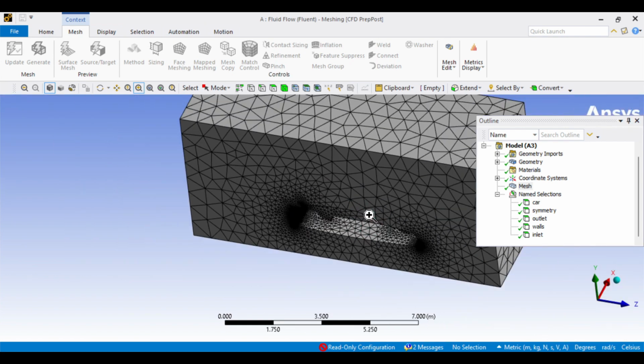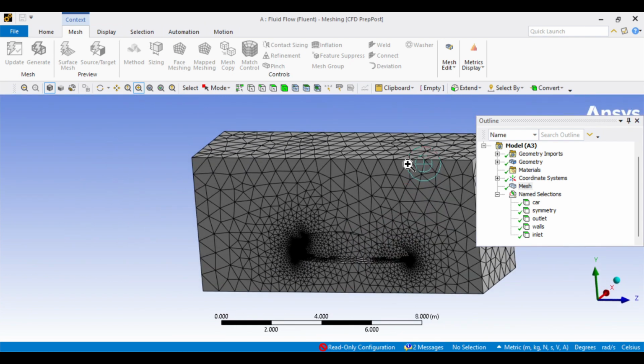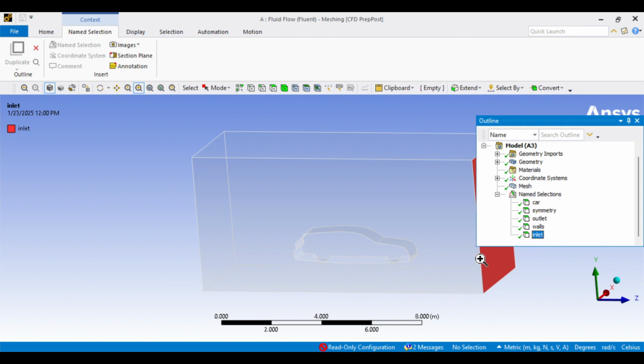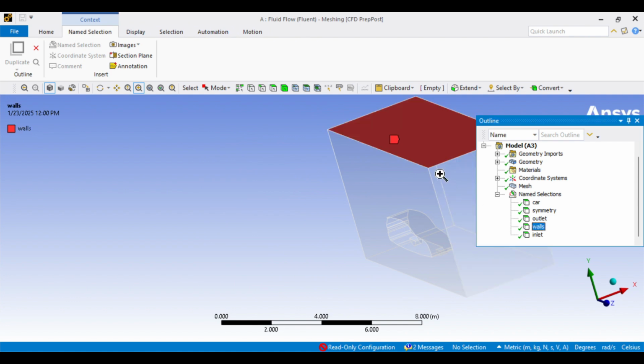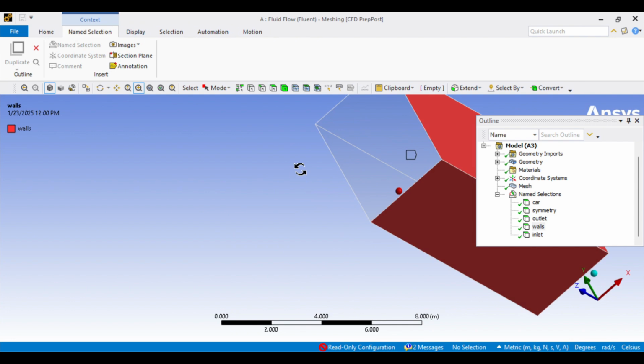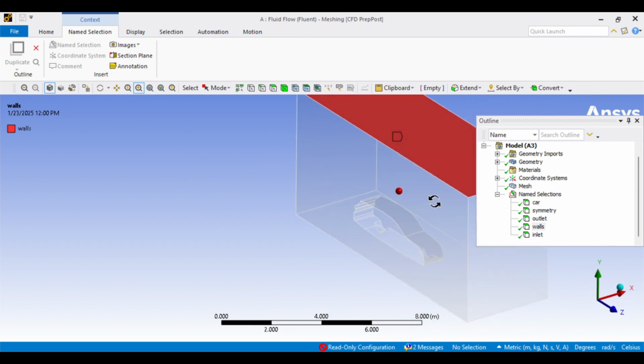So we have the inlet of the box here, and the walls: the bottom, the rear, and the top one.